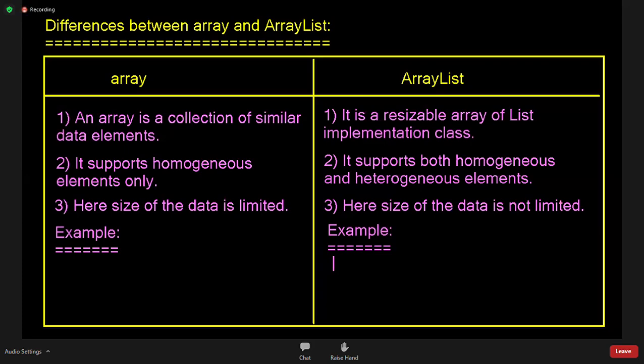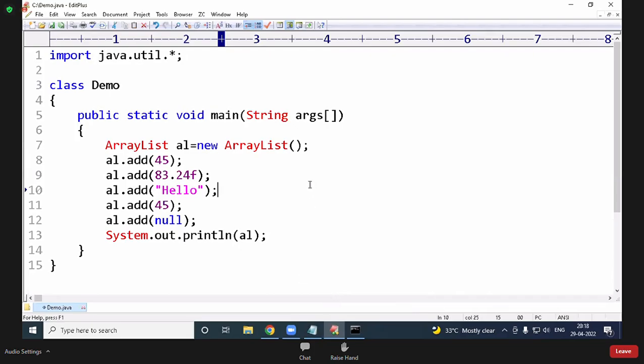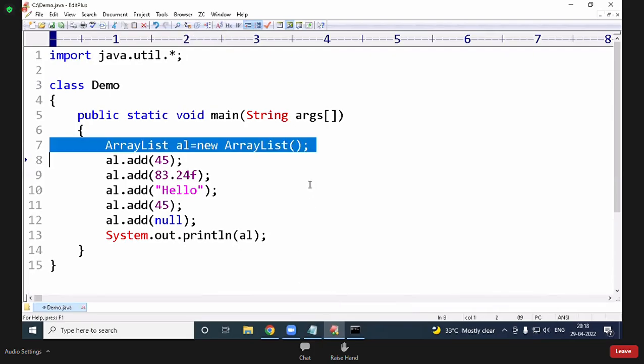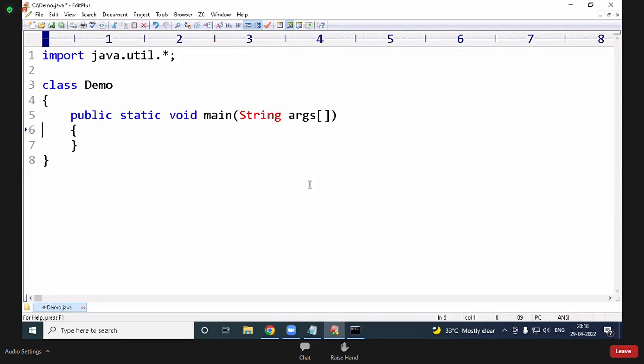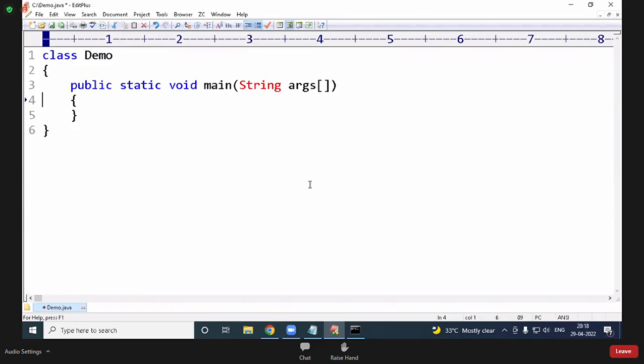Array side first. Suppose I create an integer array: int a equal to new int of 5.